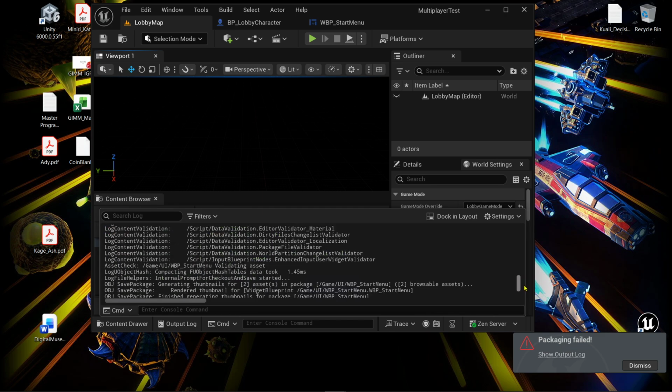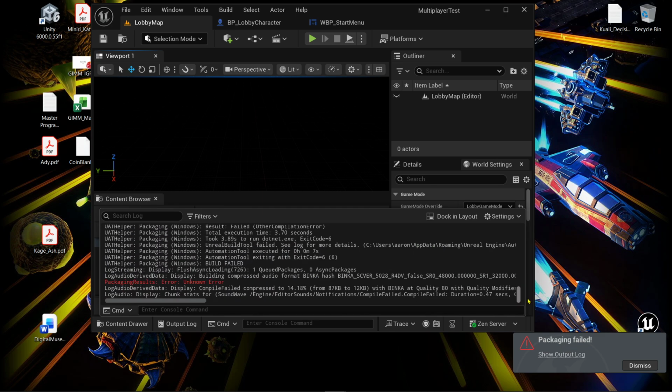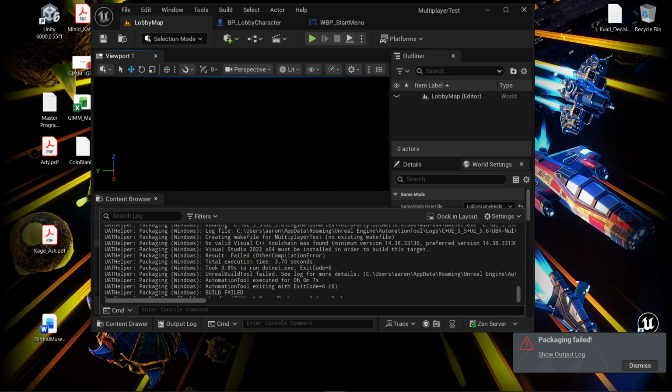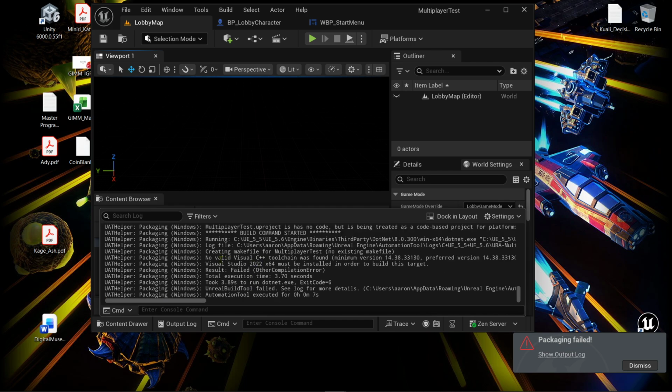So, if it fails, I'm going to guess it is due to one thing and one thing only. If you scroll up just a little bit, check and see if it's this: no valid Visual C++ toolchain was found.